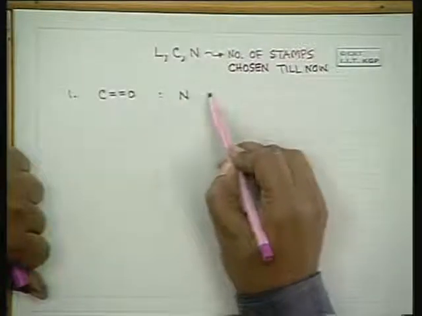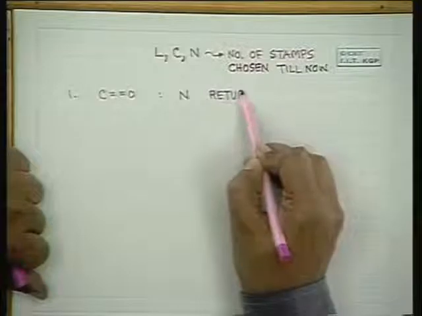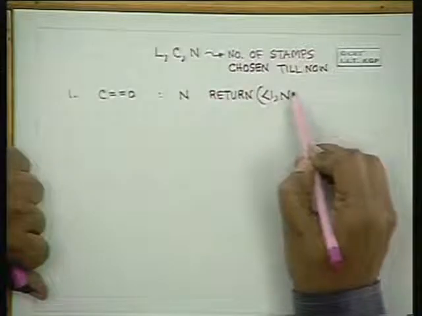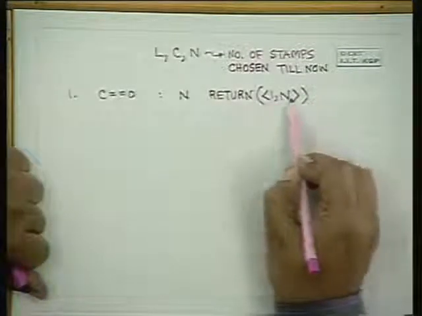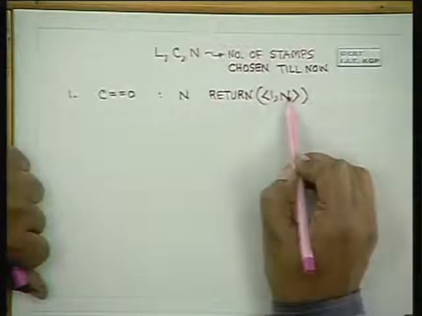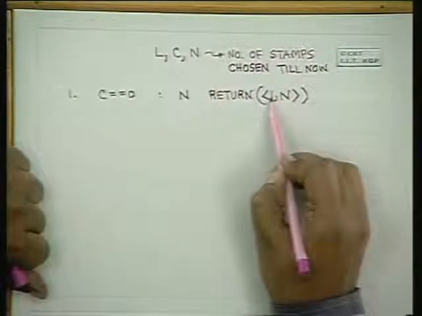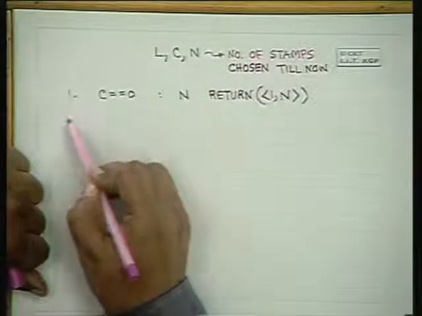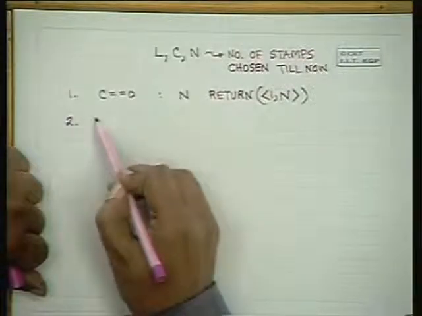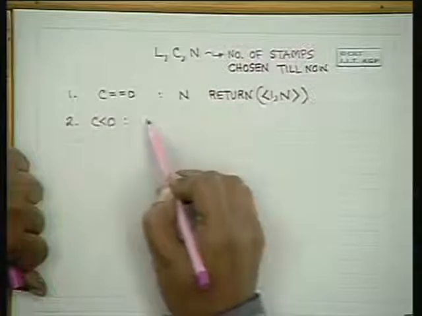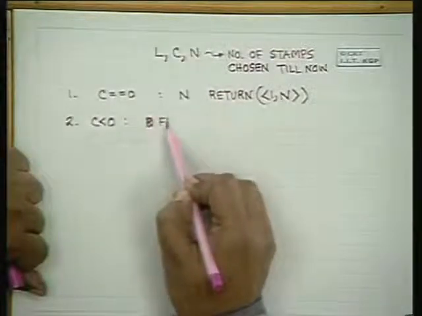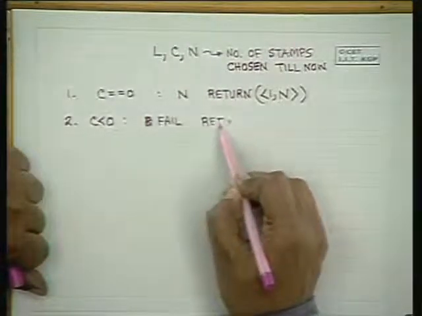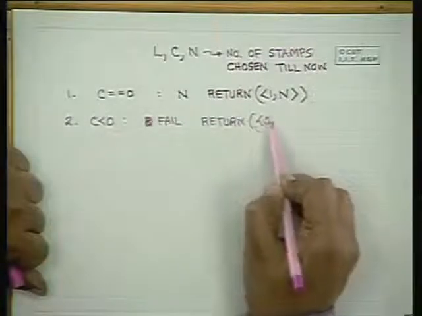So I return with success. So I return with success means 1, and if it is successful, the solution is N. So I return a structure which has got 2 parts, 2 integers, 1 which indicates 1 or 0, 0 means failure and 1 means N. If this case is not true, else, so each case is else. If C is less than 0, then obviously we fail. That is, you have got a negative value to meet and it's not possible. So you return 0, minus 1.